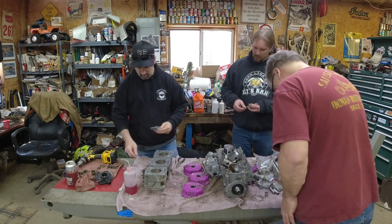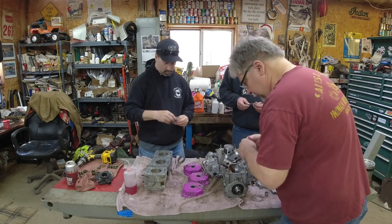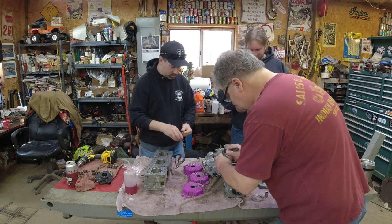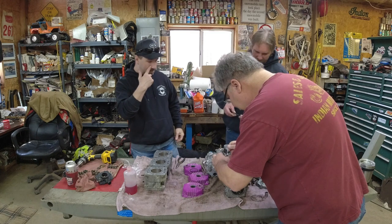All right, where'd my knife go? Right here. See, I dropped the one end in one groove and one end in the other. Oops. Did it lock down? Well, top and bottom. Oh.